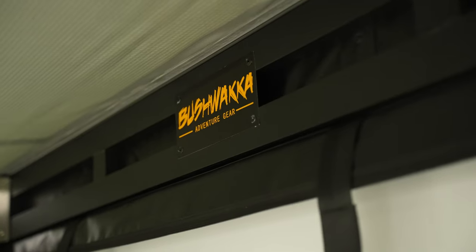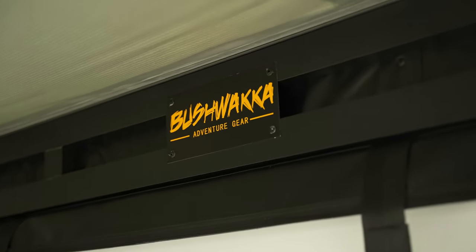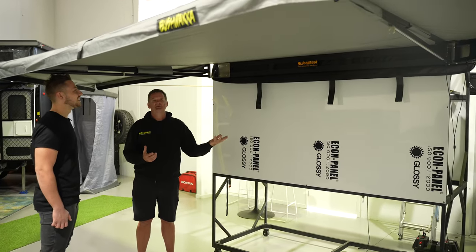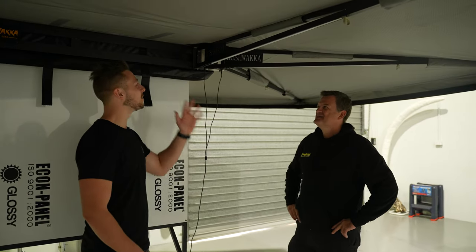The Endo Frame is designed to give an additional amount of flexibility while maintaining strength. It takes the rigidness out and gives you the ability to cope with winds, rain, and so on. One of my favourite features over here — just run us through what we've got in the awning.